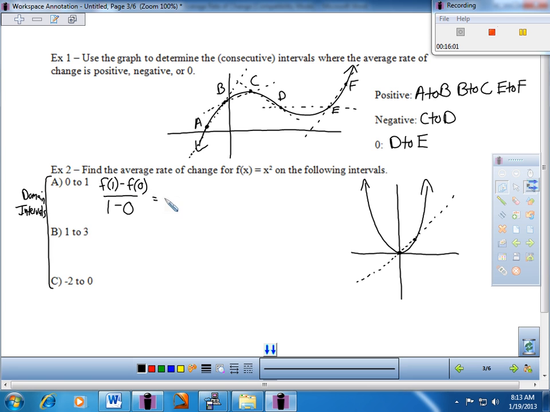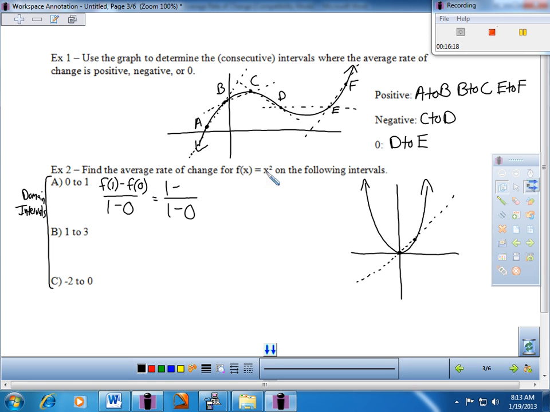And so again, just watch your notation here. Bottom, again, speaks for itself. But let's go ahead and figure out what f of 1 is. Remember, everybody, this input right here goes into the function. It goes in for x. It replaces the x. And so 1 squared, of course, is just 1. Same thing here, everyone. This is the x value, the input to the function. You put it into the function and get the output.